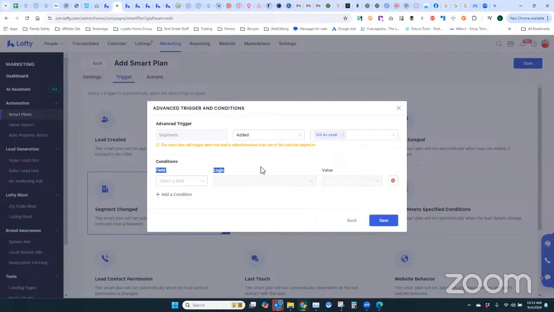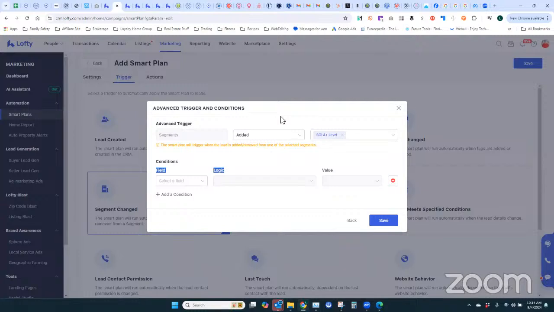So now, whatever I create inside of my actions, anytime I take a contact record, a person in my database, and I add them to that segment, it's going to automatically trigger this campaign.